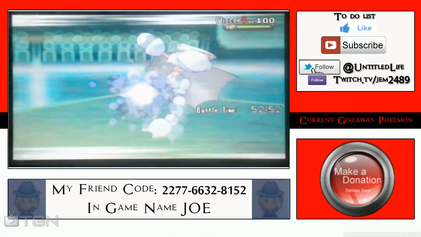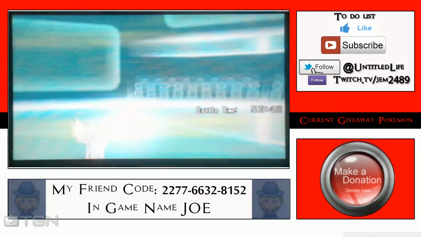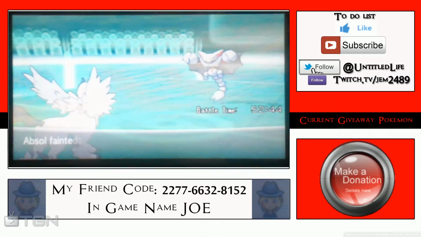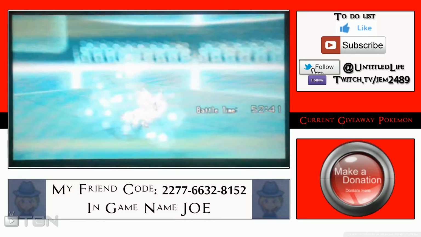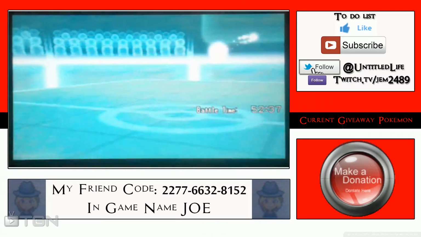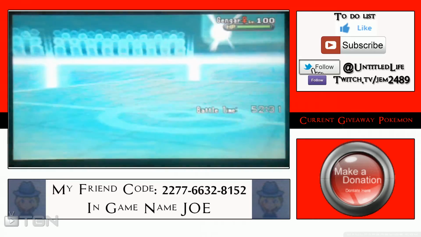It's not going to do anything big right here, but it's going to be STAB damage, so it's going to be enough. He's going to go ahead and use U-Turn, which is going to do a massive amount of damage on me because I am a Dark type, and Dark types are weak against Bug type attacks, which kind of is weird. Just by talking about it, it seems weird, but it doesn't really matter to me one bit. Dark types need to be weak against something, don't they?